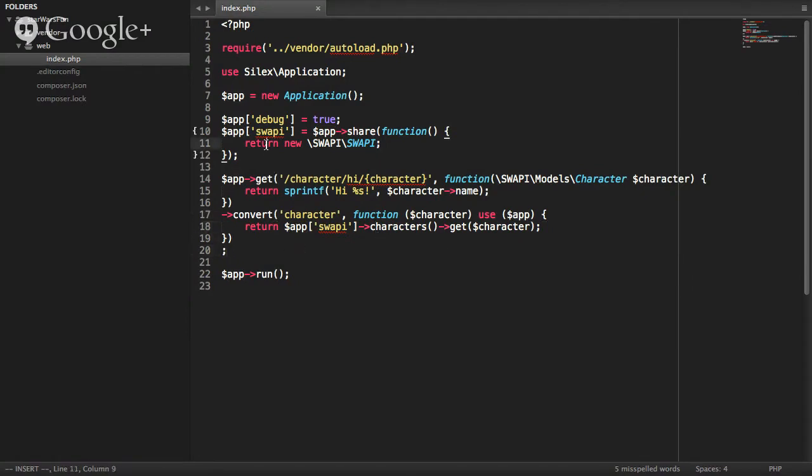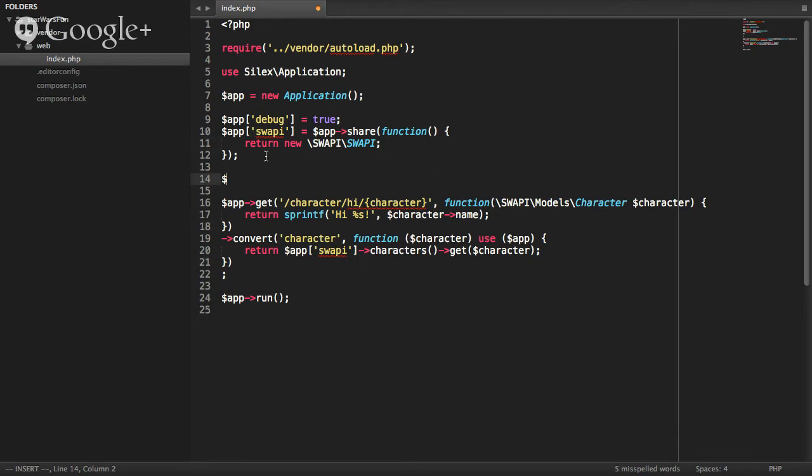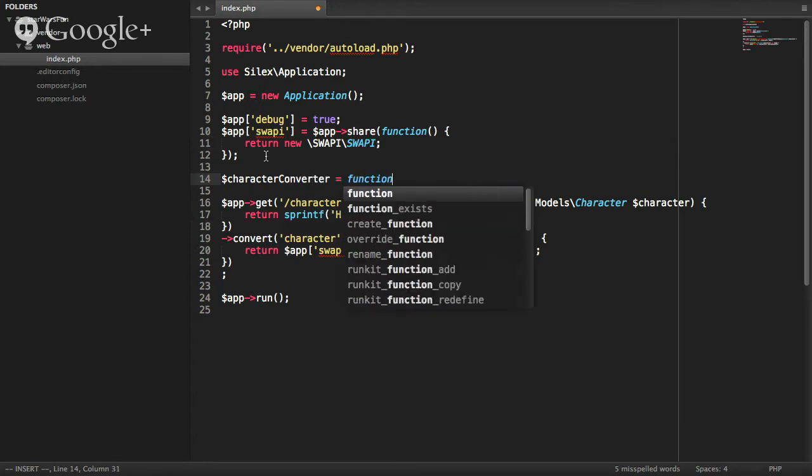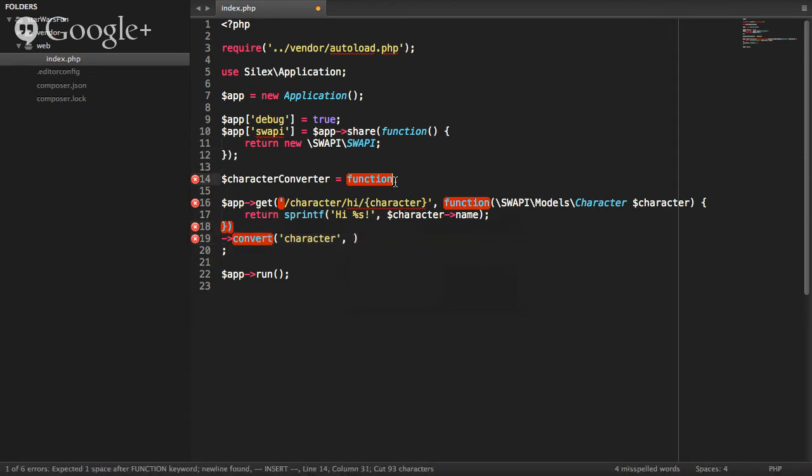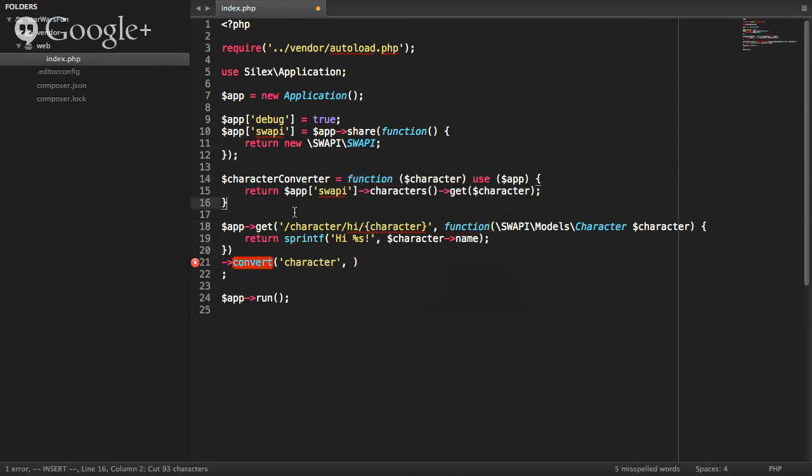You can also break that out into a function to make it more reusable. So we can have a character converter. Let's just copy paste that. Then we can use that here.